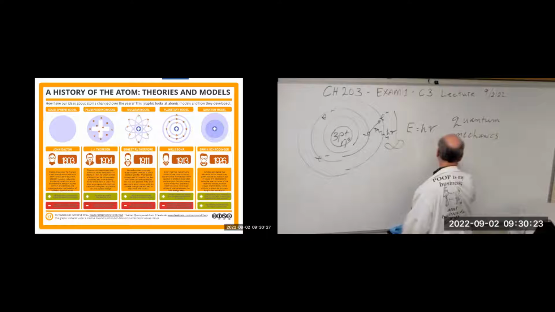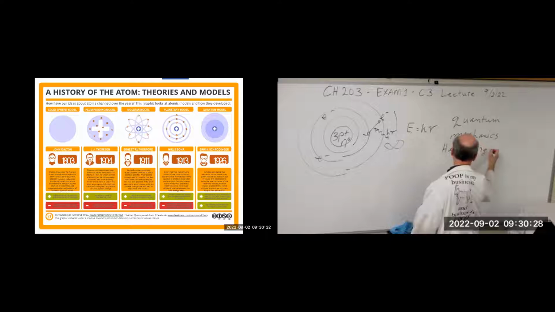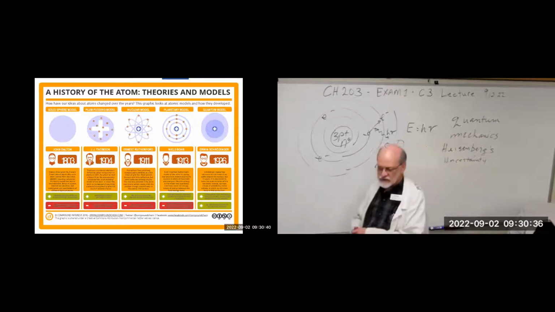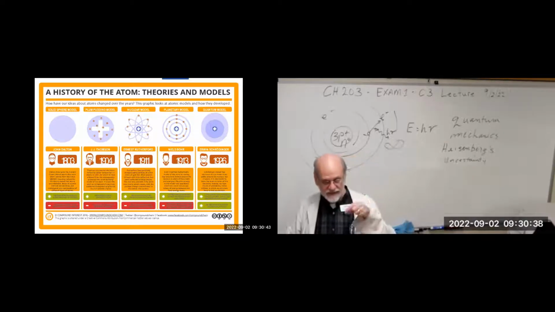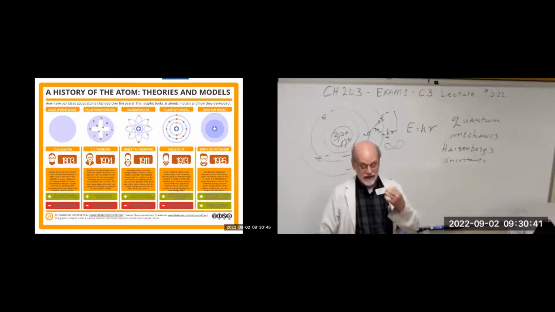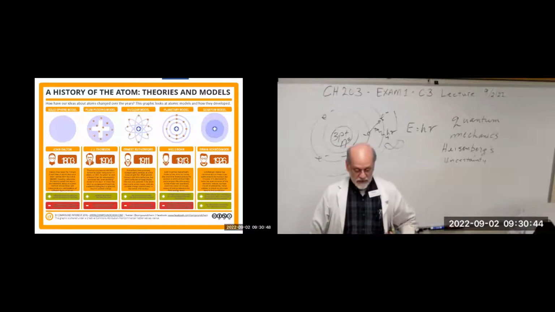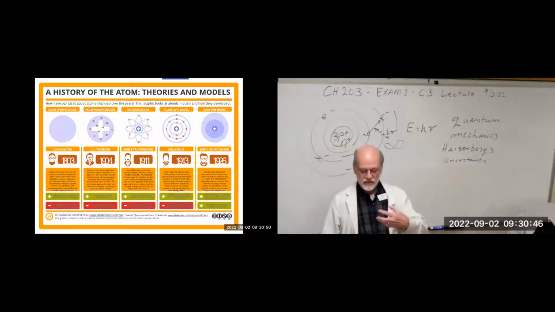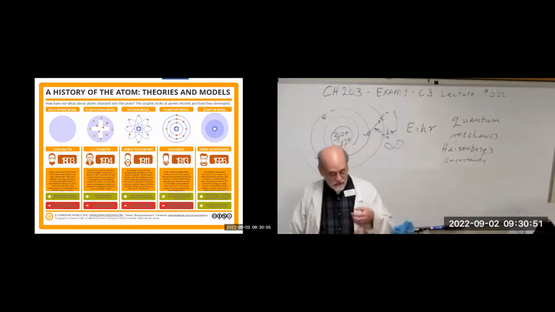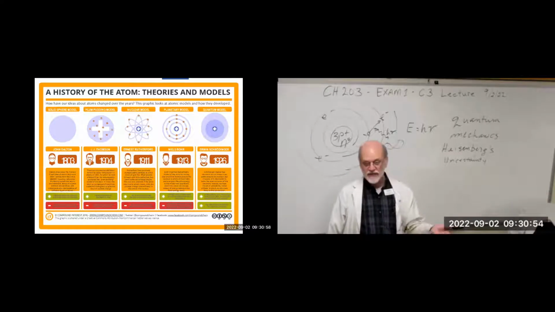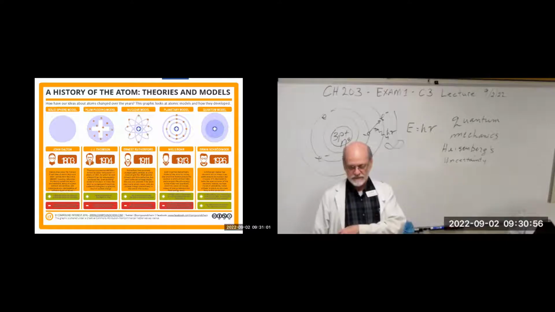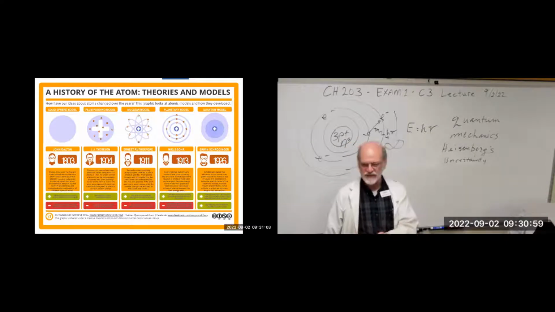I'm touching on a principle called Heisenberg's uncertainty. Heisenberg's uncertainty principle says just that. At this level, where you've got really, really small particles moving at high speeds, the act of measuring influences the particle itself. So if you want to say where it is, you can't say what its energy is. Actually, he said you can't say what its momentum is.